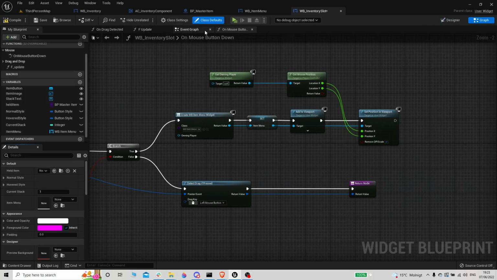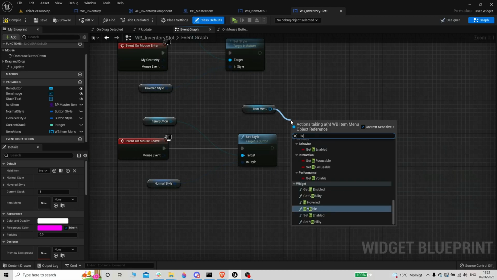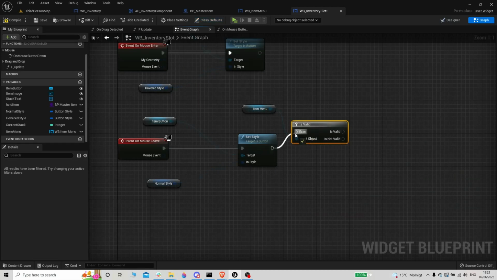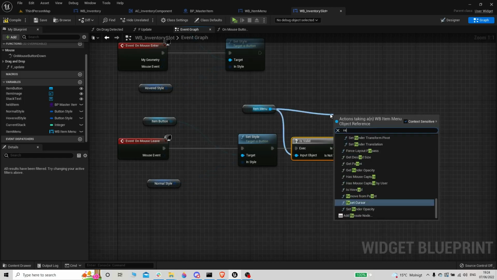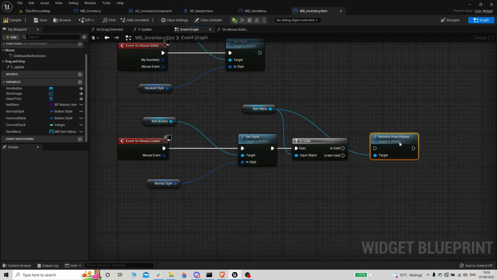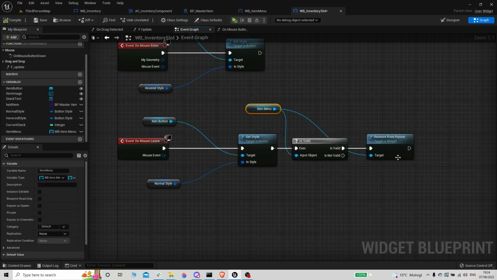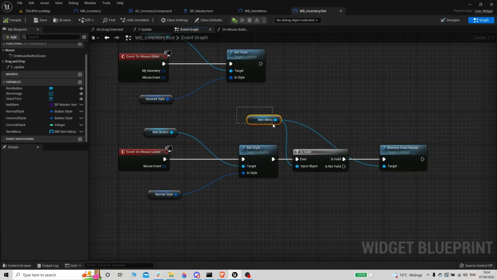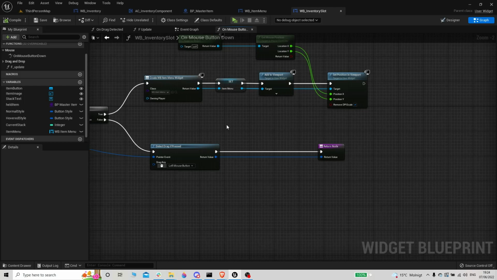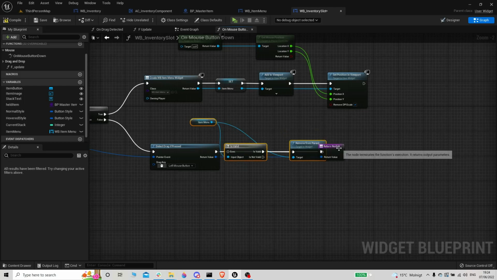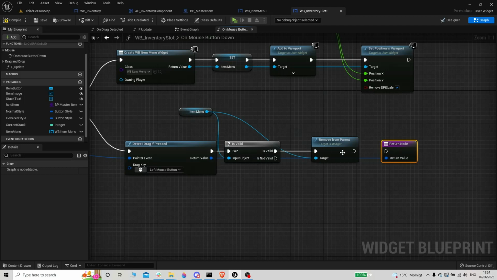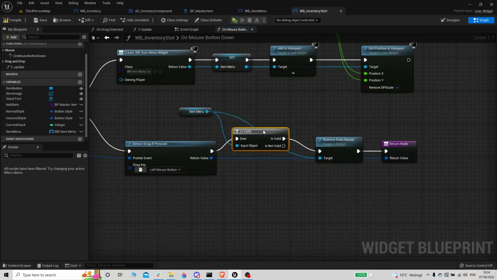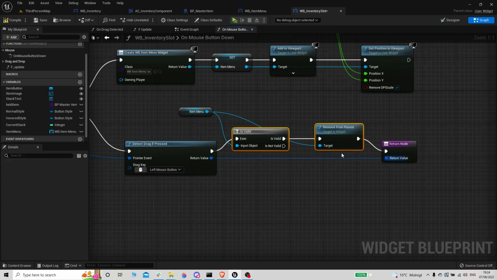So we can go back to the event graph. Is valid. If it's valid, we remove from parent whenever we leave the widget. Or we can copy this as well. We can also remove it here if we just press the left mouse button.